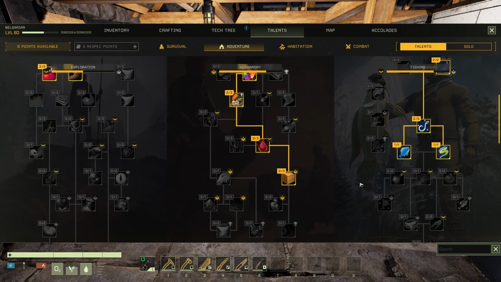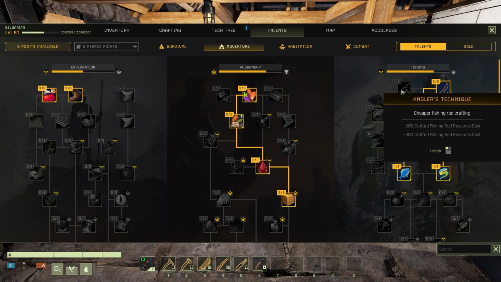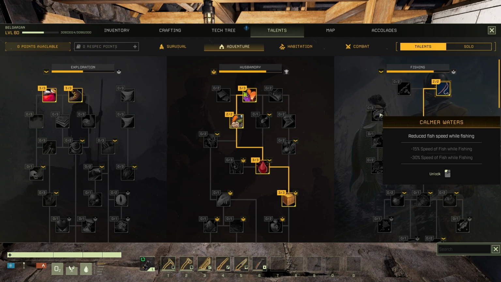Okay, hang on. Now scroll back up. Calmer waters. Still can't put a point in calmer waters. Where's calmer waters? It's up on the left. See it? Oh, yeah. Oh, because there's a line. I see it now. You would have to have angler's technique to get one in calmer waters.